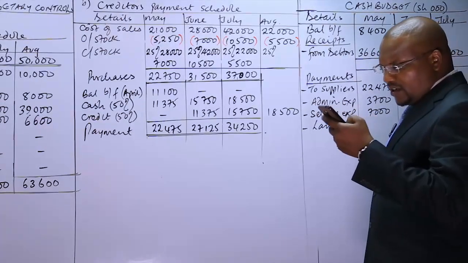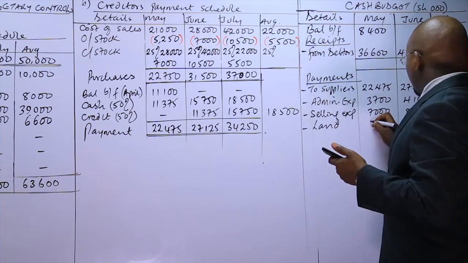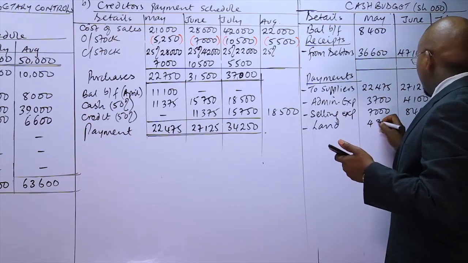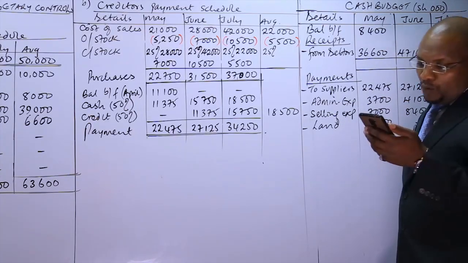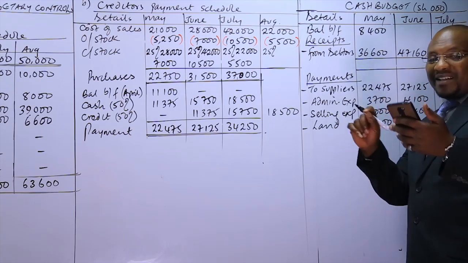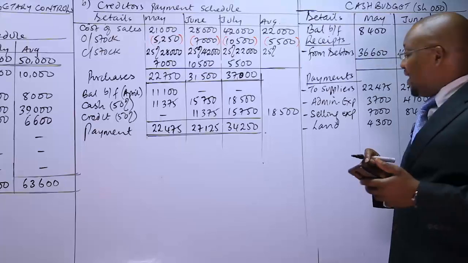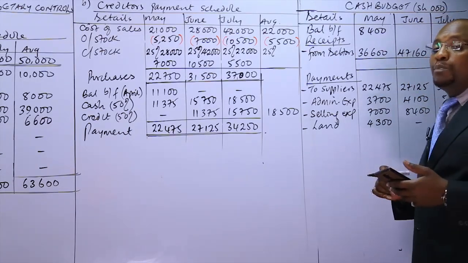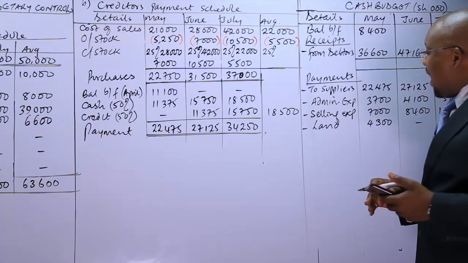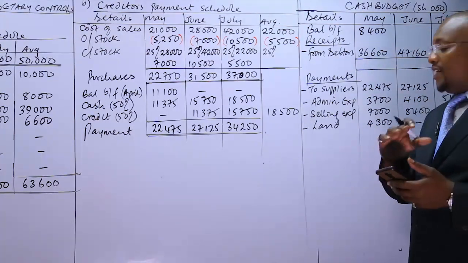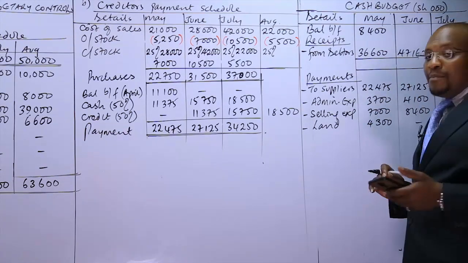Land costing 4.3 million will be purchased in May. In May, we purchased land costing 4,300,000. I have recorded it in the month of May, imagining that the word "will be purchased" means we'll make the payment in the same month, unless there is some indication that we shall not make payment. But when you're just given that word that we are going to purchase and the statement is silent, that means the indication is that we are going to make payment in the same month.